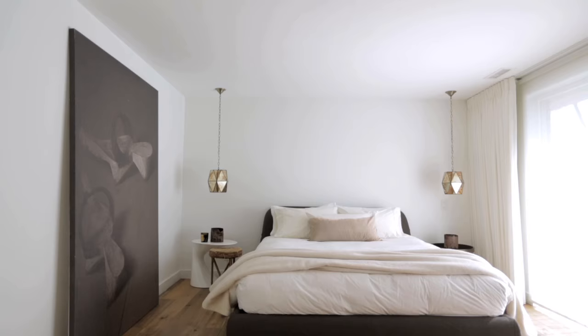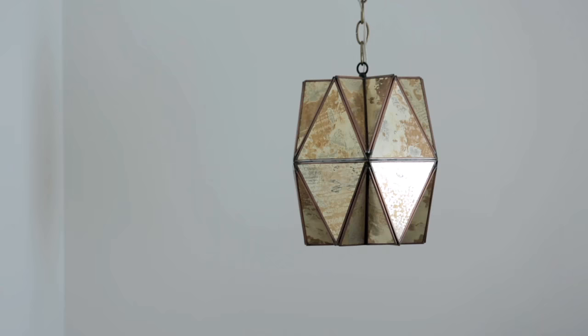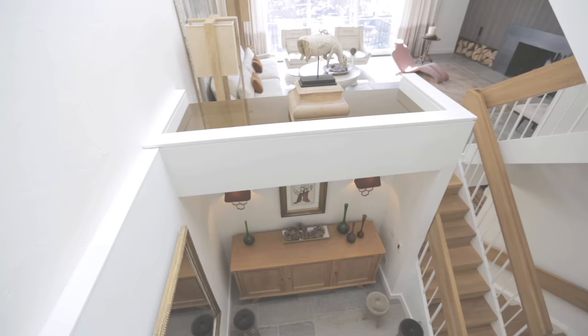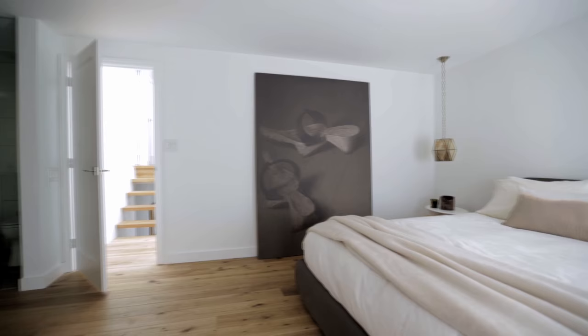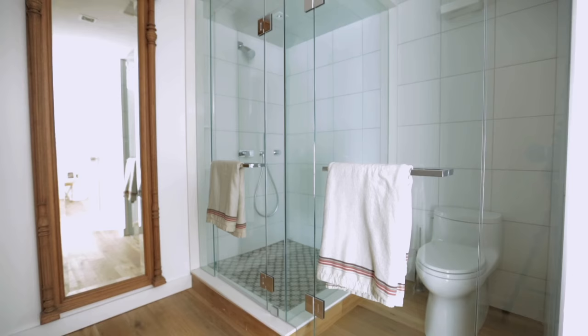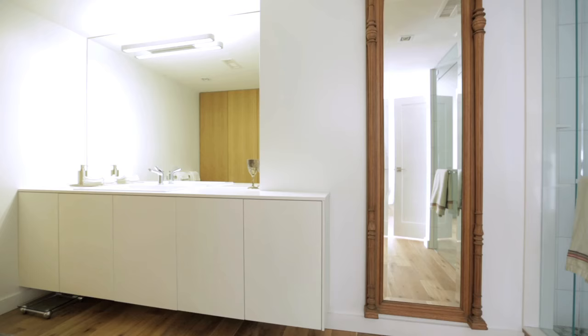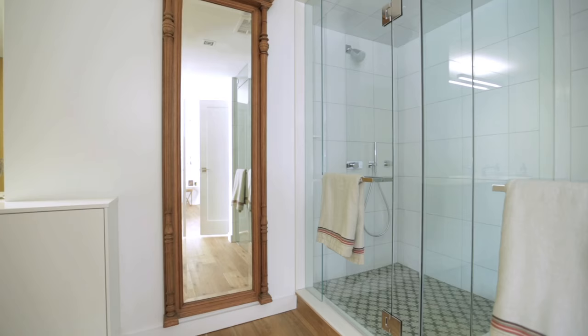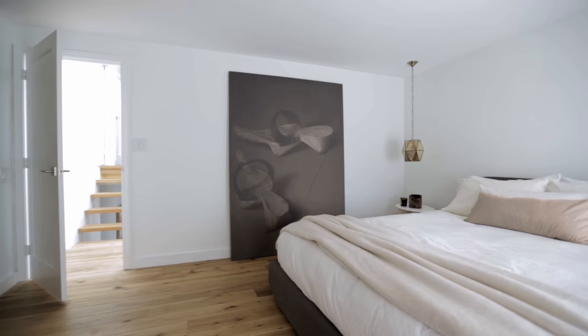My personal point of view on design begins with the architecture, because that's the envelope you're working within, so ultimately you have to respect that. The hardest part was the compromise I had to make in terms of space. Although the living room, the lower lounge, and the kitchen all integrate in a very illuminating way, I did have to compromise on my master bedroom and ensuite. The master bedroom is not overly large, and neither was the ensuite, and because of the multi-levels in the house, I couldn't get space from anywhere else. So I adopted a theme I had seen in higher-end hotels — integrating the ensuite with the master bedroom. I took out a wall, made it part of the closet space, and daringly stepped the bathroom inside the master bedroom, and it worked.